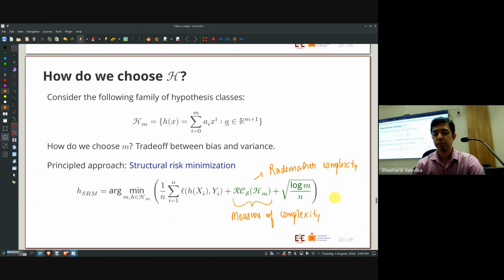And this is a very high level idea that is extended beyond this structural risk minimization. So one way of interpreting this is that instead of just doing simple empirical risk minimization, you add a so-called regularization term that penalizes more complex classifiers. Essentially, the setup is the following. You have a family of hypothesis classes, and you want to have a delicate balance between the approximation error and the estimation error. The smaller m means that you can achieve a lower estimation error but a higher approximation error.